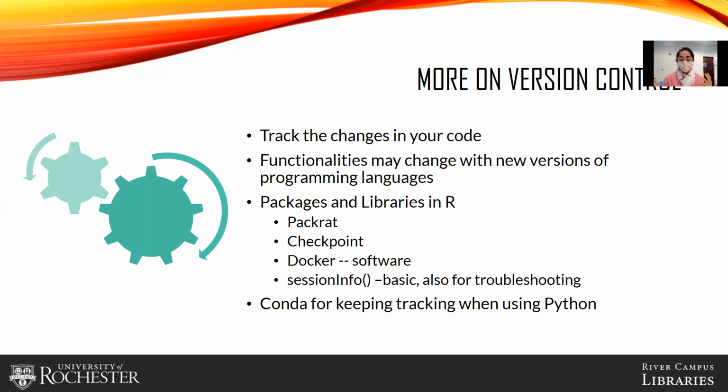Of course, with Python and R, as new versions come along, there are libraries or packages that were supported in one version. Maybe it was supported by R 3.4, but it doesn't work in the same way with R 4.1. So you want to make sure that you track what versions you were using at the time that you created your software and be able to recreate that. There are ways you can do this. For example, in R, there are some packages and libraries like Packrat and Checkpoint that allow you to save versions or keep track of what you were using.